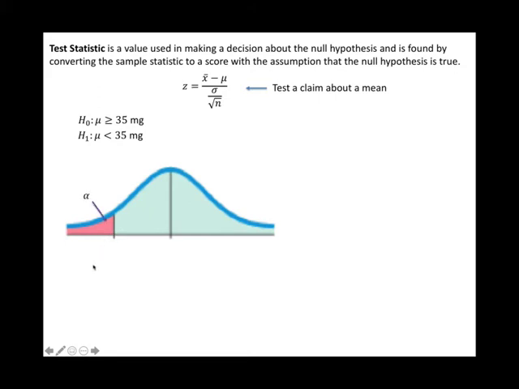And then we know that the area of the left tail here is your level of significance. The level of significance is always given, either 0.05, 0.01, or 0.10. And look at the definition for the test statistic. We assume the null hypothesis is true, which means we believe that this is true. So we say we assume H0 is true. It's going to be on this big part of the area, and for your alternate hypothesis, it's going to be somewhere in the left tail here.